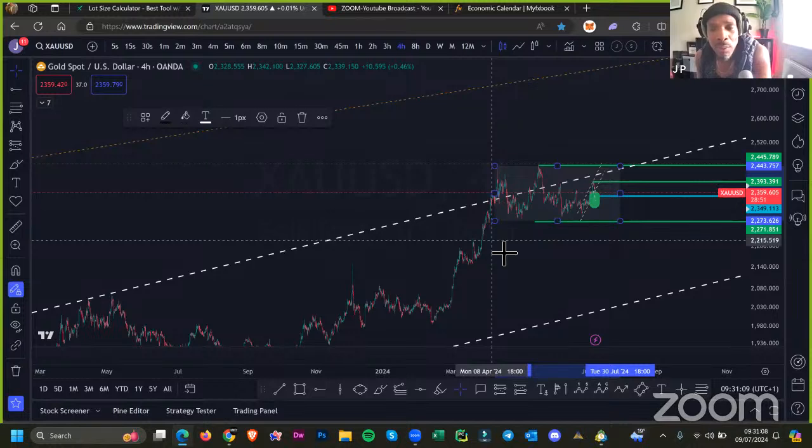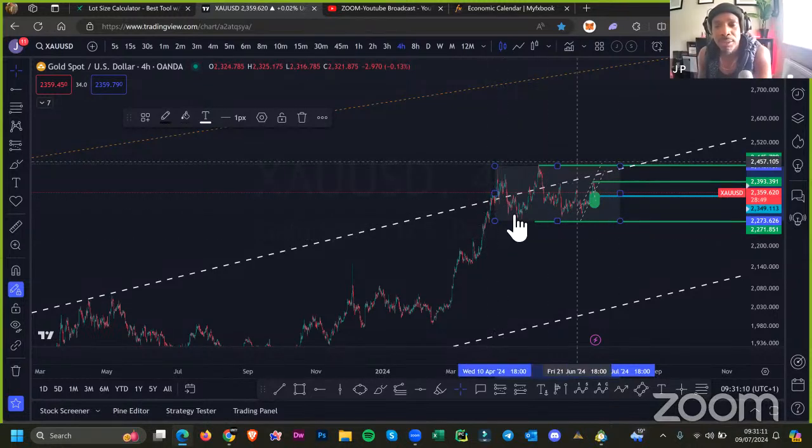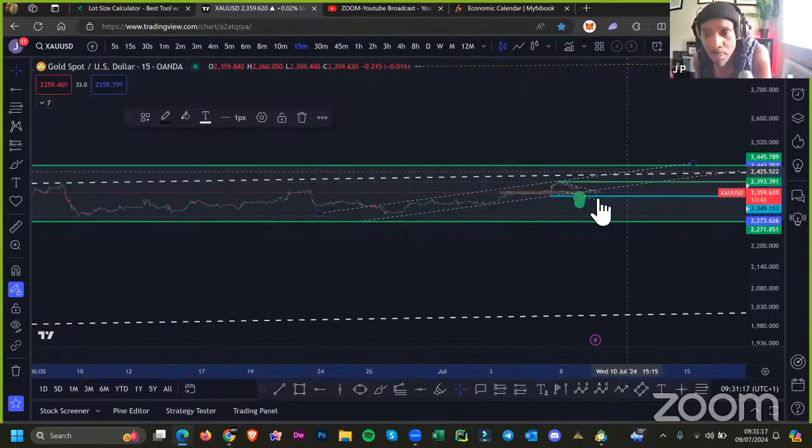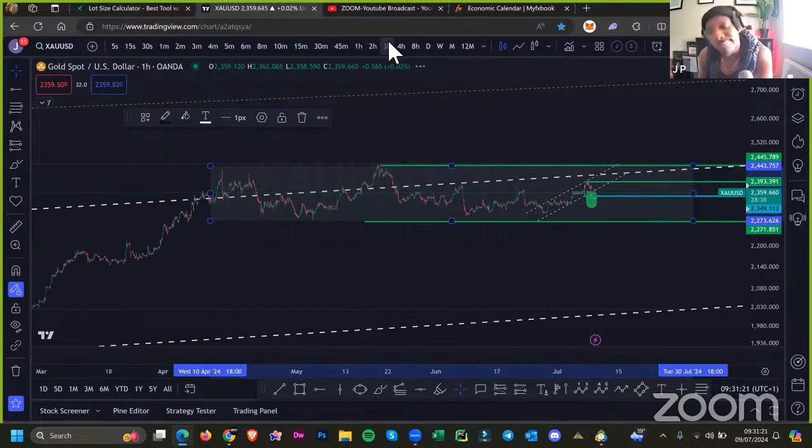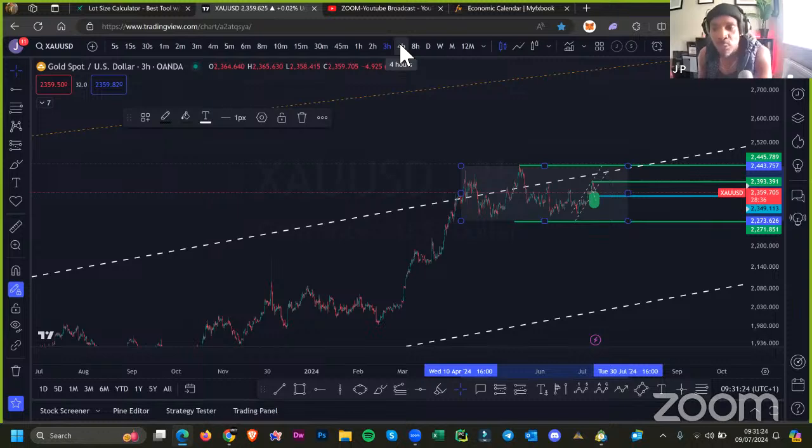You see why we only want to take trades from premiums or discounts? Because in the middle of the range, it's like, yeah. And you might be zoomed in here and think, oh no, this is at the top of a range or bottom of the range. But bro, you've got to zoom out. Got to see the bigger picture. On a smaller picture it's this, but on a bigger picture, ultimately what you want is you want the stars to align. Smaller picture, zooming out, higher picture. You want them all to align. Like, bro, they are at a premium in every single one of these instances. That can give you more confirmation, more confidence.